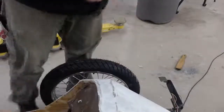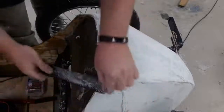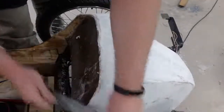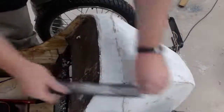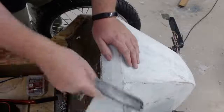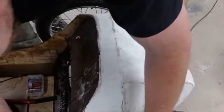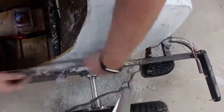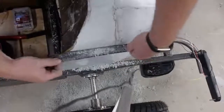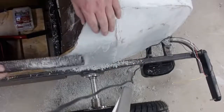So when you look here, I don't know if you can see, it's all blue right here. That one came out good. This is the line right where the hardwood meets.